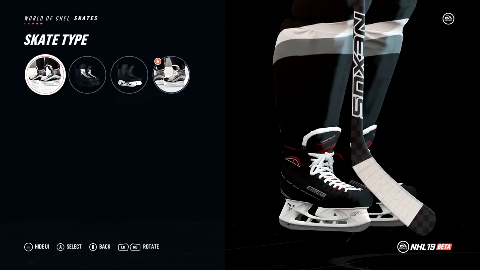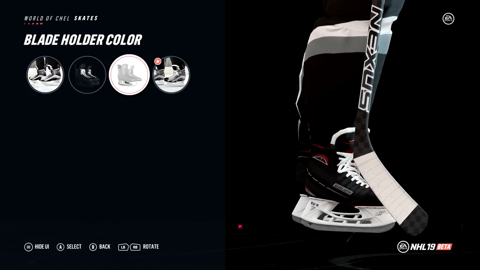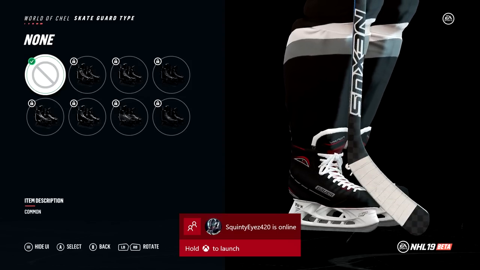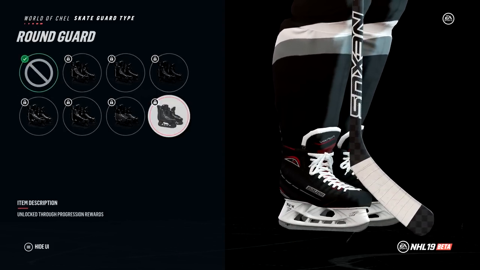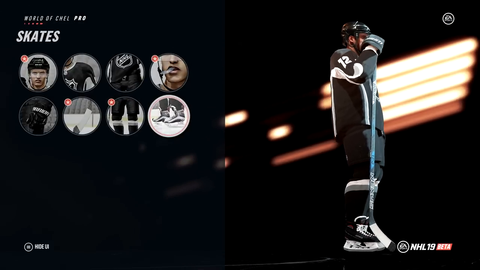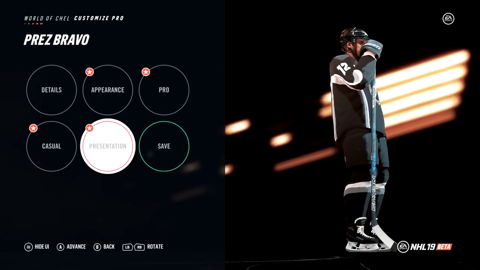Currently rocking the Bauer Nexus, which I don't like. Then you got the lace color, the holder color, and the skate guard type, so you guys can actually add a skate guard if you want. And that's pretty much it with the player customization.